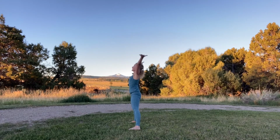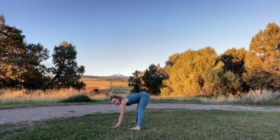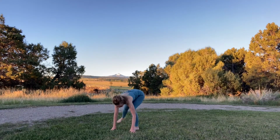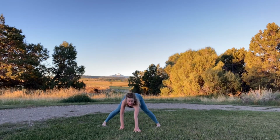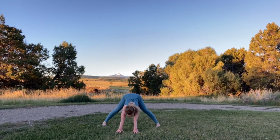Turn the palms, inhale, bring it all the way up and exhale, hinge and fold. Touch the hands to the earth, take your arms forward. Bend into the knees, prasarita hinge. So we have our feet wide apart. Turn the toes slightly and arms forward, lengthening from the hips to the shoulders to the wrists, and unravel any knot in the lower back into the hips, waking up.